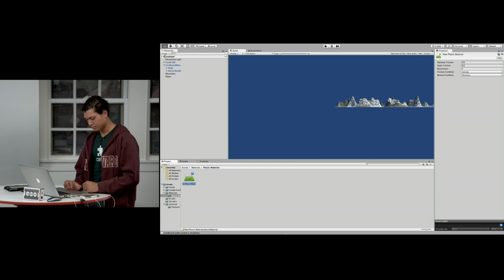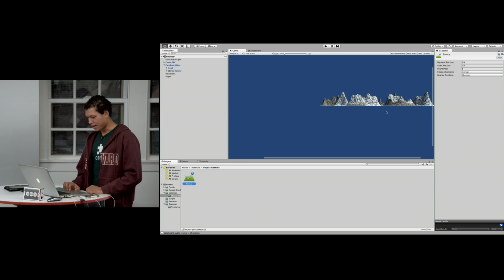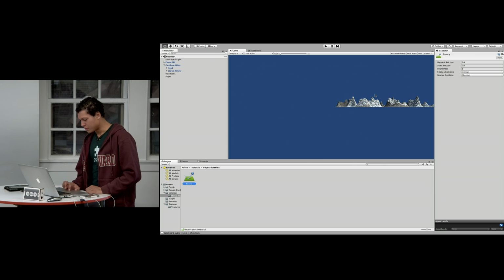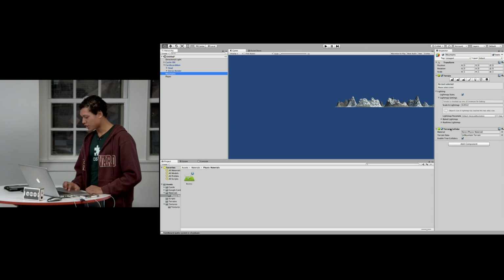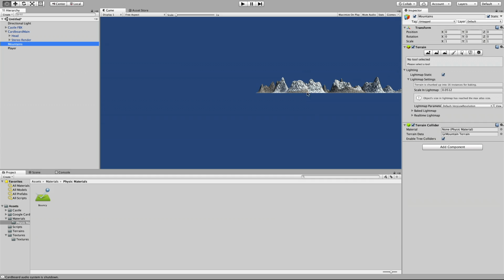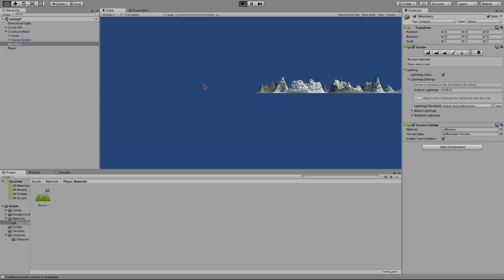And I'm going to call this bouncy, because that's what it does. So now we have this bouncy physics material. And I happen to find it funny that mountains are generally not bouncy at all, but this is virtual reality, so our mountains can be bouncy. So you'll notice that your mountains already come with a terrain collider here, and this is what controls what happens when things bump into the mountains. And so we can move our bouncy over here to the material, and now our mountains will become bouncy, and we can actually run through and see what happens when we run into mountains.